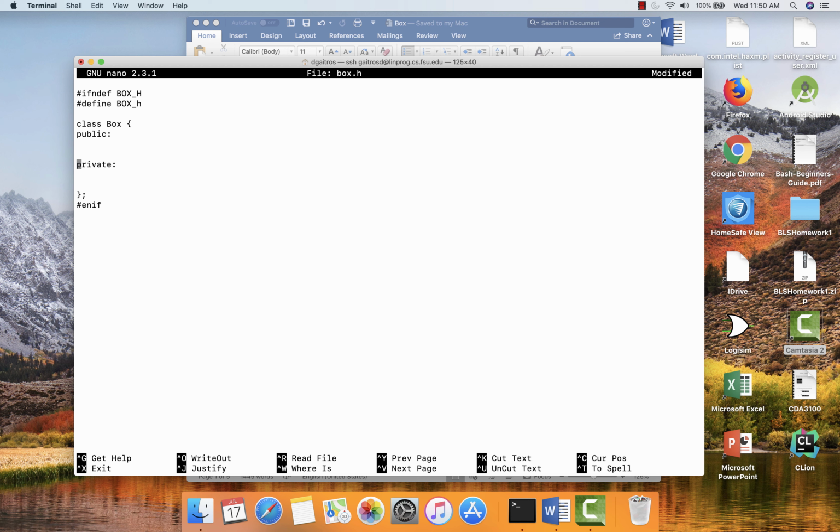In our public access, let me indent these just a little bit. There we go. In our public, we have 3 things that we're going to keep track of for a box, the 3 data values for each box itself. We have the border, we have the fill, and we have the size. Let me just line things up there. So those are 3 data characteristics. Again, the person using the class knows they exist and can see them, but they don't have direct access to them.